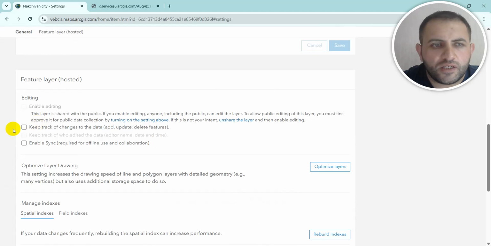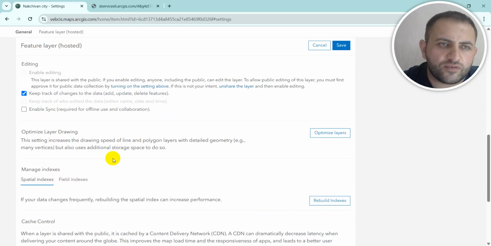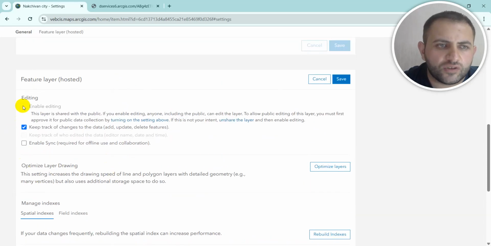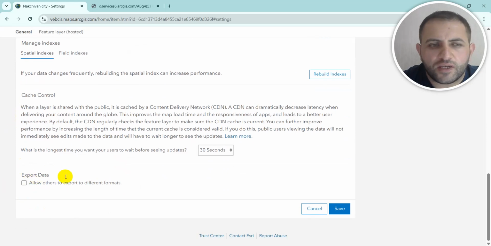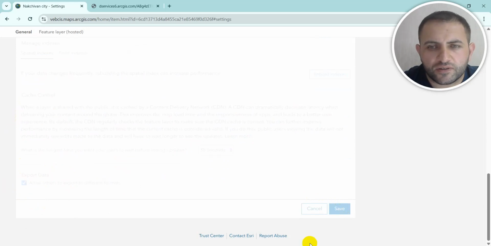I can let any people edit this service. There are all of the options. Whichever one is interesting for you, you can read or you can extract. Now I give export data access for my service. I save it again.